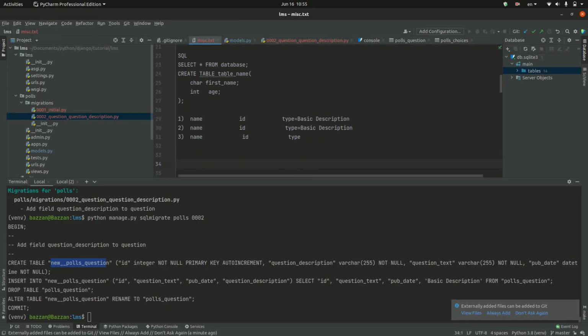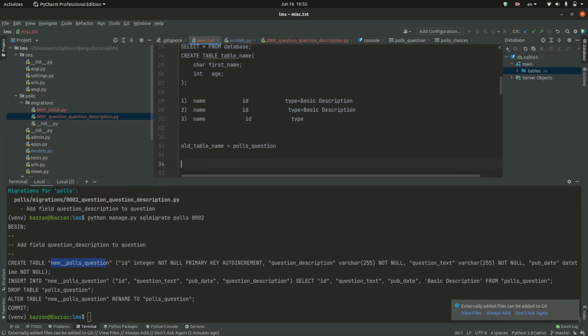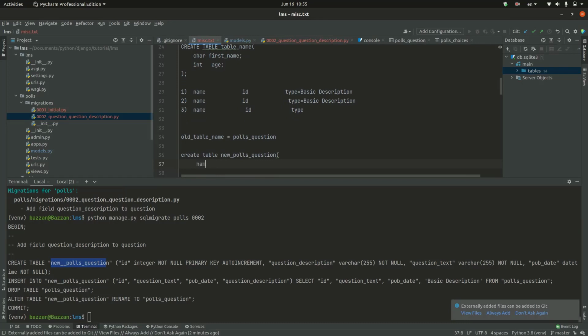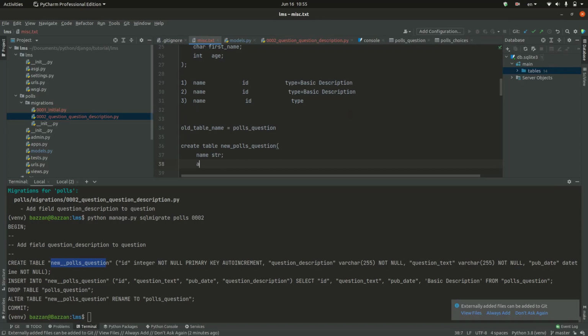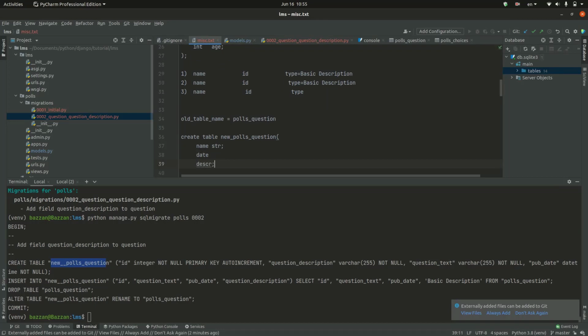So what happens is, let's say the name of our old table is post question. What it will do is create a new table, like new post question, but this time the fields will be name, maybe a string, then date, then it will now have description.